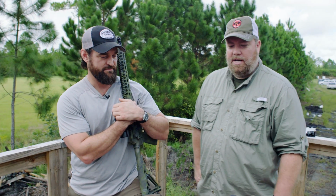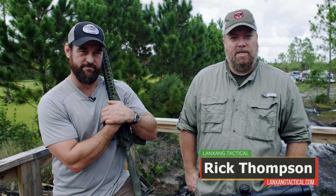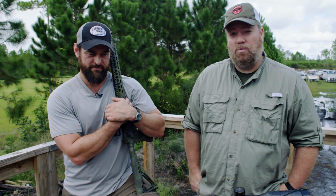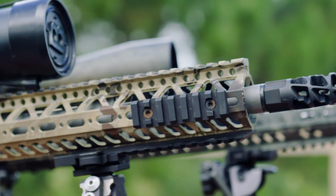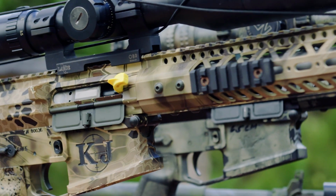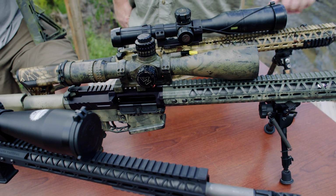Yeah, the uppers are lapped, barrel nut, everything's timed for the handguard. So it's all hand lapped, we don't use shims. We like to fit it by hand rather than just throwing some shims in there. So if there's any part that we see that's weak, such as a bolt release or bolt catch, it's a cast part, it gets a lot of wear and abuse, so we've started machining our own. We try to strengthen any of the parts on the gun that are a little bit weak, so we try to make it a better build.